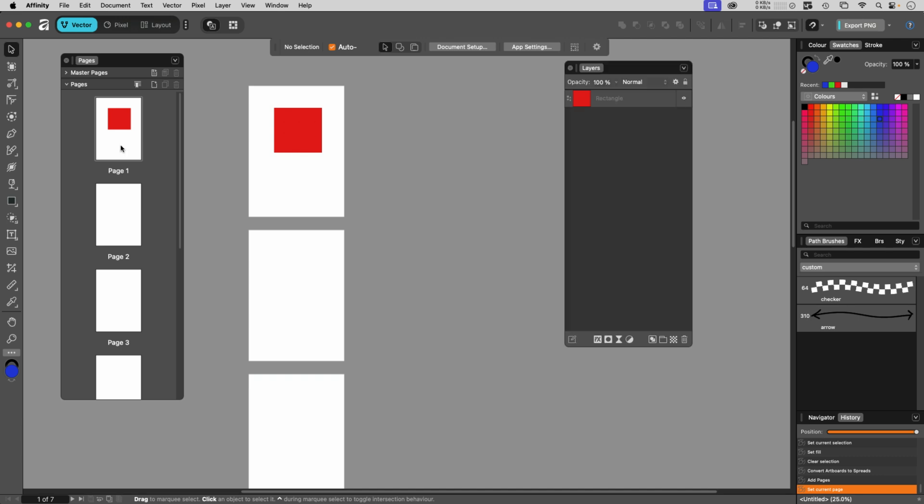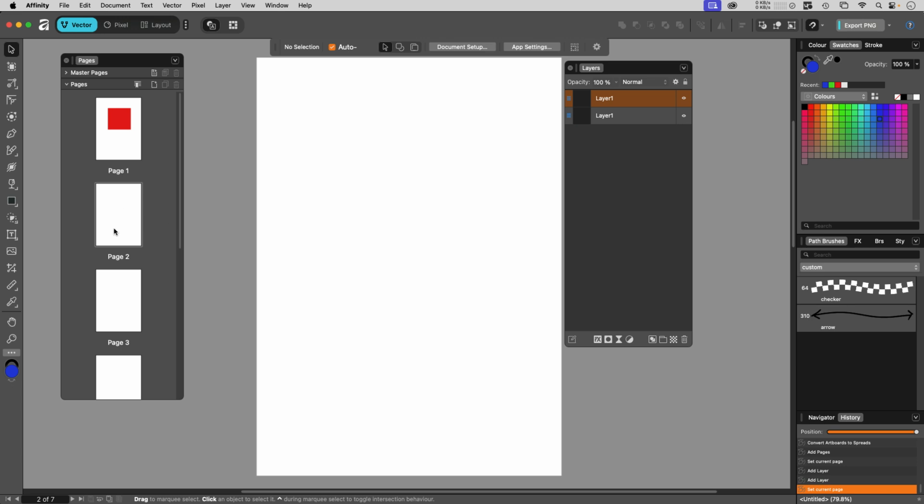There we need to keep them. And now we need to select the page we want to add layers to. So this now here, and I'm going to add that layer to it. Let's have a container layer. Let's see where I've added that. So I've added that to page 2. We need to double click them, and then we have this.